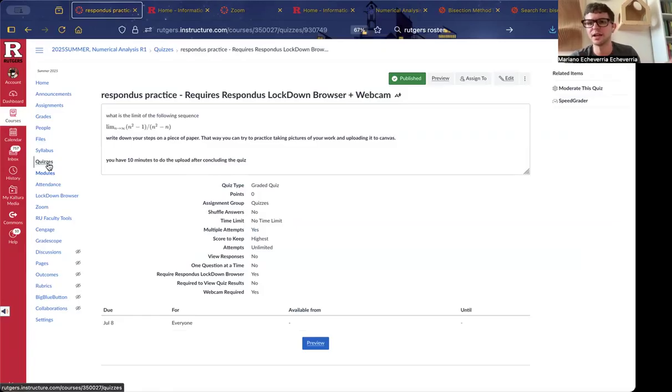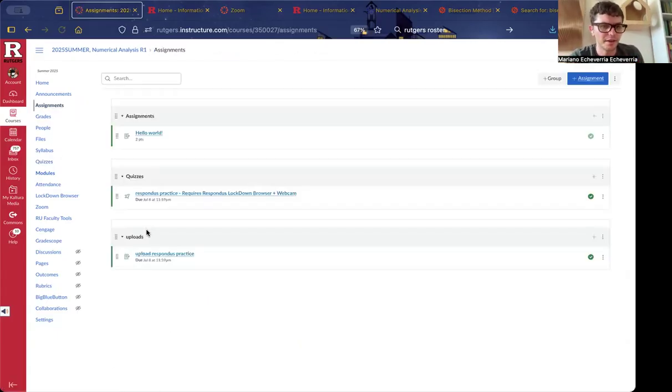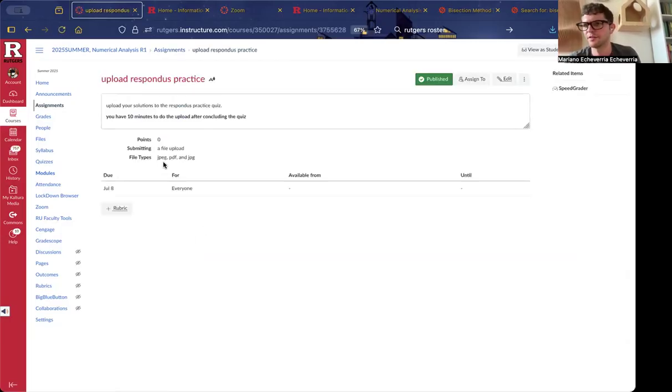We're doing this today so that you have some acquaintance with how it works. As you can see, the question is not even graded. It's a silly question. It's just for you to write something on a piece of paper, so that you can practice showing your work once you're done with the quiz. Usually, before you log out from Respondus, it will ask you to show your work so that it takes a quick picture. Then there is a separate assignment where you upload the paper where you answered the question. You can upload it as a PDF or a JPEG file.